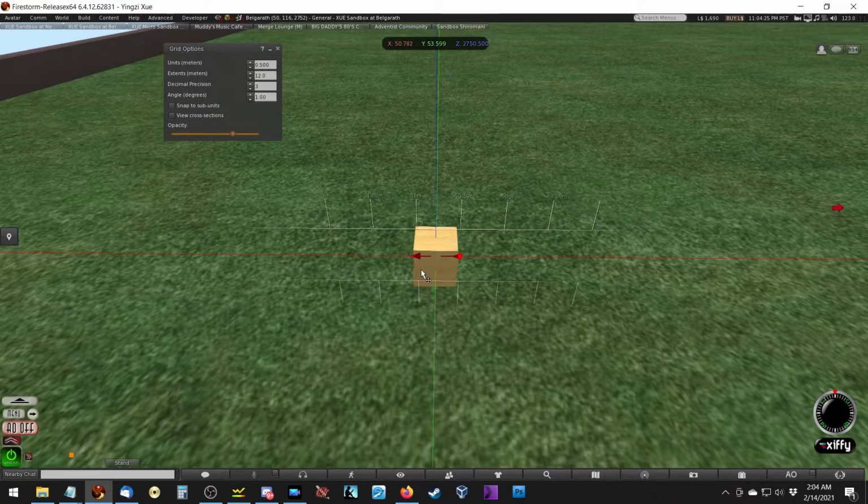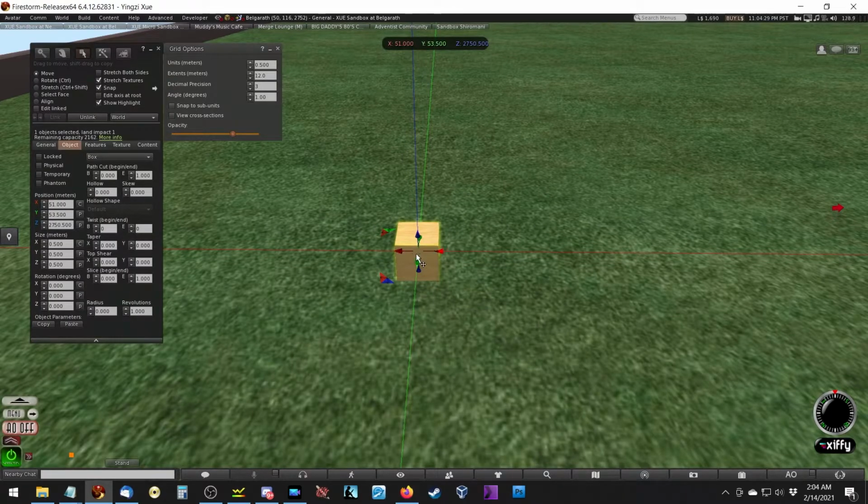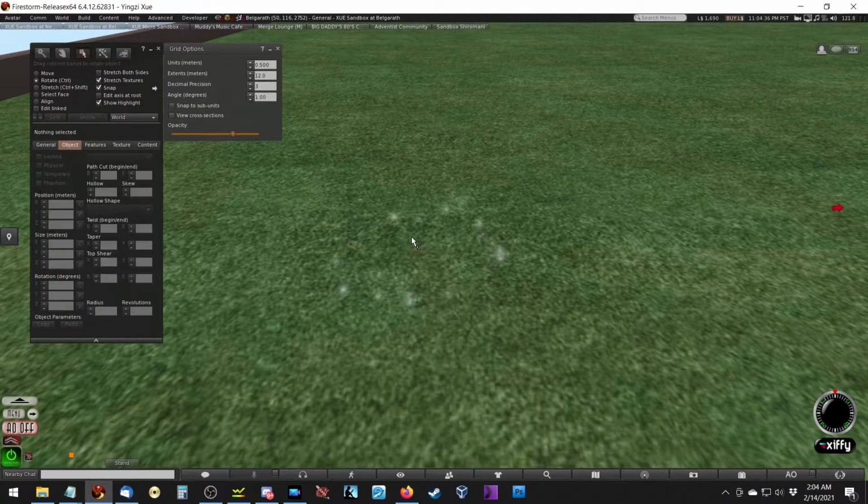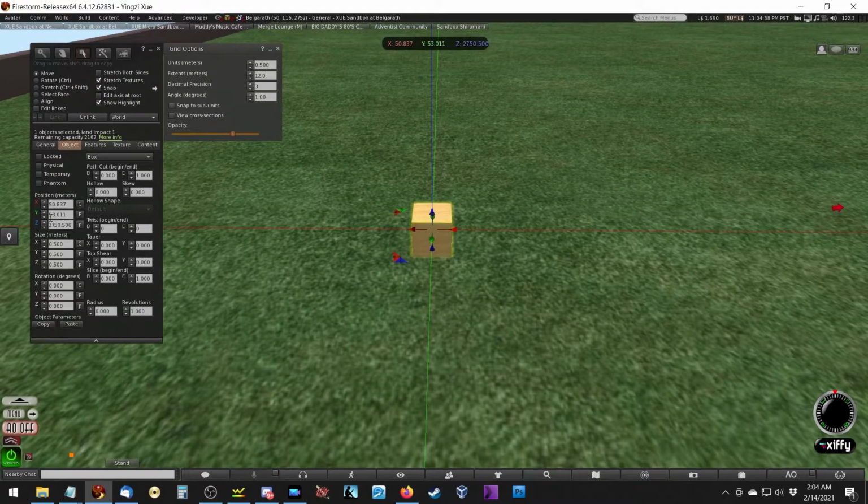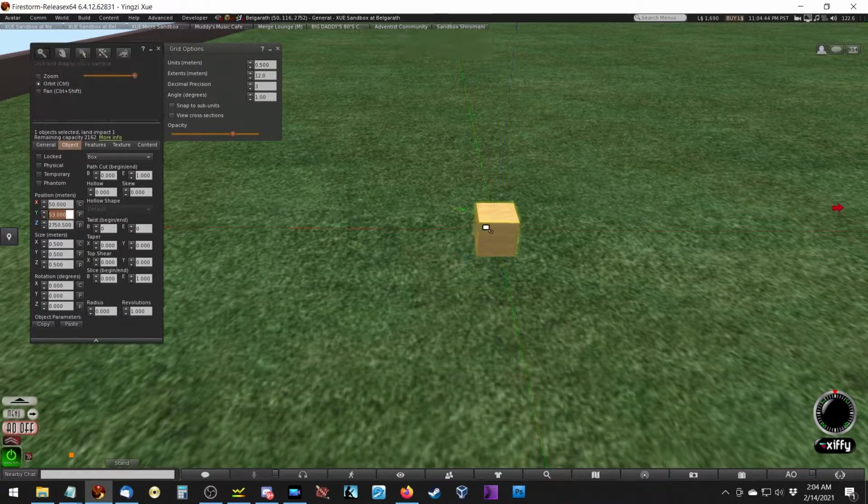Now you can do that by just moving X and Y like this and making sure it's on a grid snapping point. Or what I like to do, let's just delete this. I like to just go in here, set it for the nearest number, and be done with it.